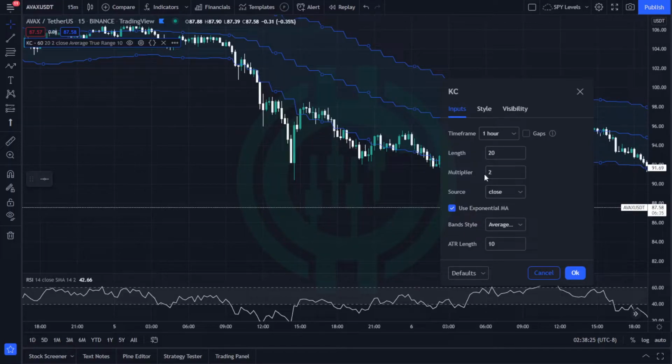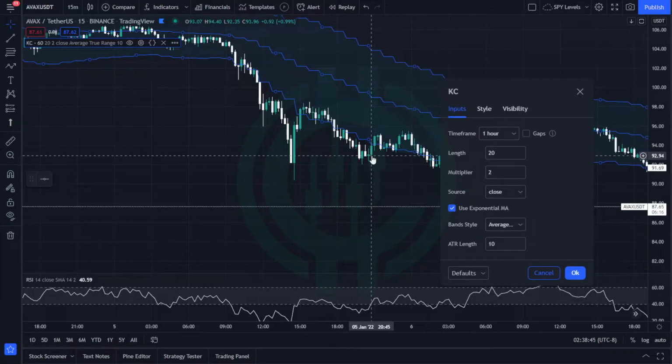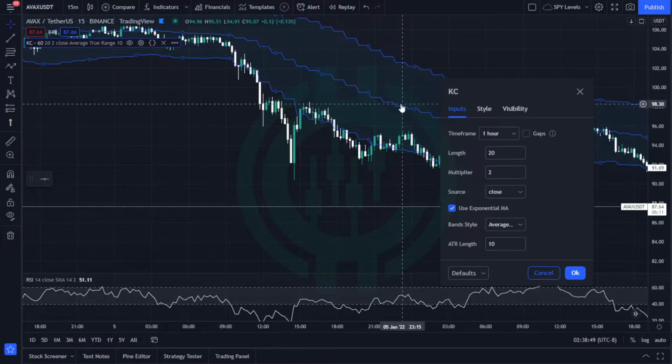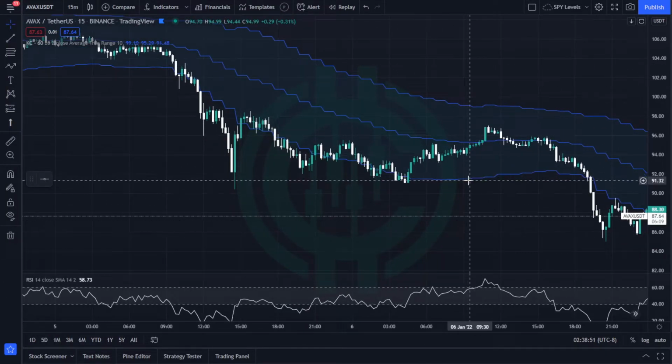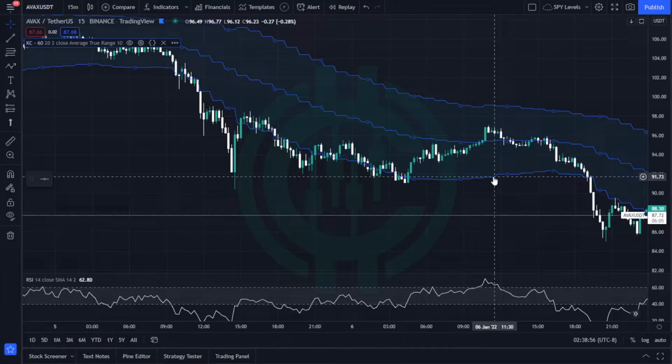Now you can look here. This is the multiplier. So the multiplier here will multiply that average true range by a multiplier of 2 to make it more exaggerated. So for example, if this is on 2 and you touch the upper band, you've really started to deviate. So then it's even more likely for you to rebound and bounce back towards the middle. Okay, so typically what I'll do is I'll use a 1.5 and a 2.